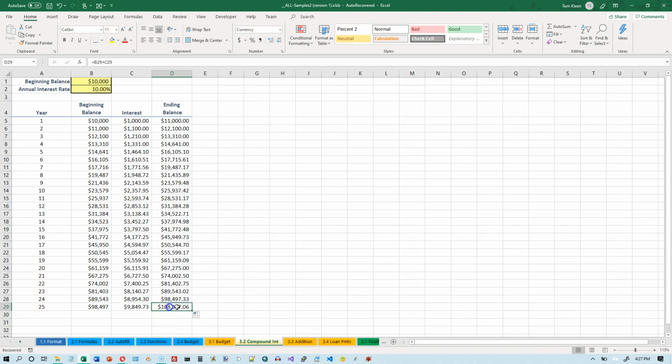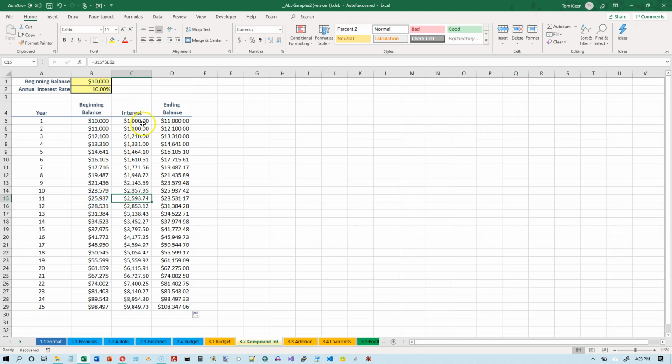And what I end up with here is $108,347.06. Okay, and if I double click on that, it tells me it's adding the two previous numbers. If I hit escape, double click on another one, it's adding the two previous numbers. If I go here and pick any one of my interest values and double click, it's getting the dollar value from over here, but it's getting the interest rate up here from B2. If I double click down here, same thing. It's getting the number to be multiplied by from over here, but it's always multiplying by the interest rate up here in B2.